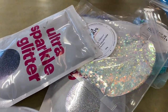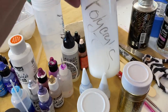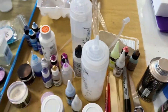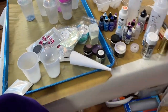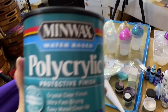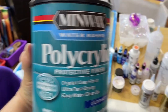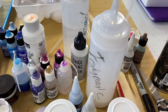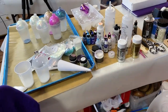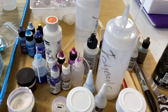We're gonna play with some glitter. I've got Polly Acrylic — that is what I'm going to be using for the inside glue. I literally pour this into this little squeeze bottle here, and it makes it really easy to work with these ornaments. I'll set the camera up and show you what I'm talking about.